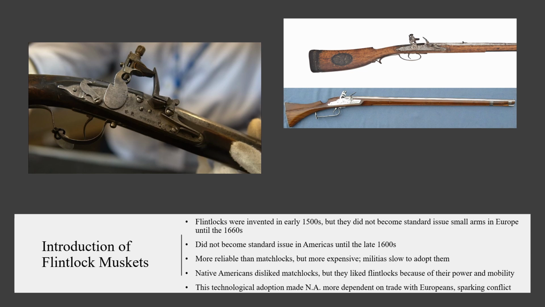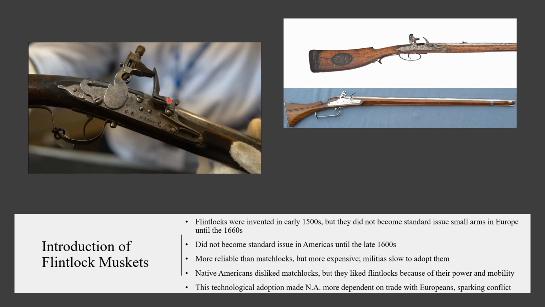One of the reasons why they're more reliable is because they use a flint rather than a match to fire. The flint, shown here on the slide, rubs up against a pan, or rather what is called the frizzen, which is attached to the pan. The flint scratches against the frizzen, which protects a small amount of powder in the pan from getting wet from rain or snow. This creates a spark which ignites the powder charge and fires the flintlock musket.